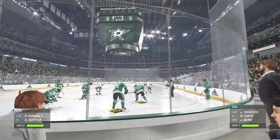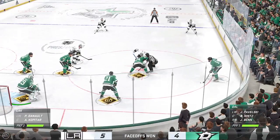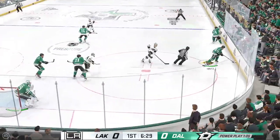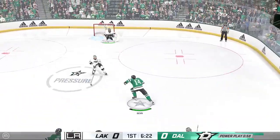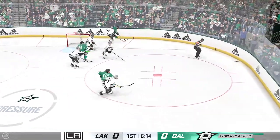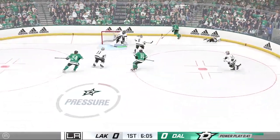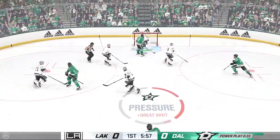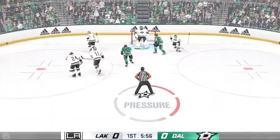Kopitar's ready for the draw as they continue to be shorthanded. Los Angeles wins the offensive zone draw and they'll start with the puck. Here's a high danger opportunity — broken up. What a play defensively. Good solid check and he loses control of it. Slides it diagonally to Heiskanen. Turned aside with the glove by Riddick. Goaltender hangs on for the whistle.